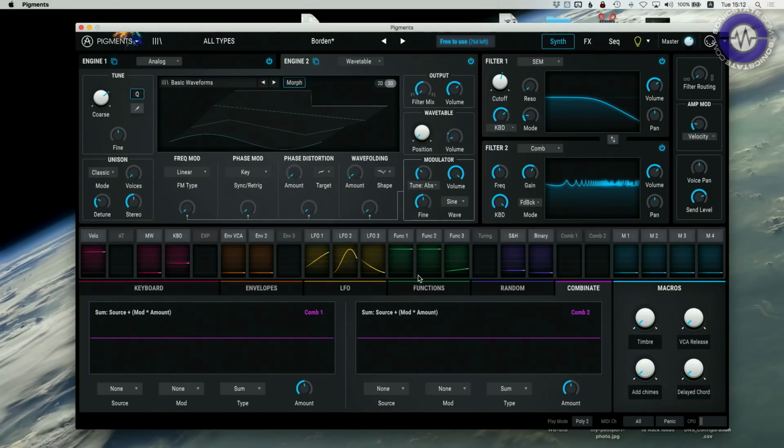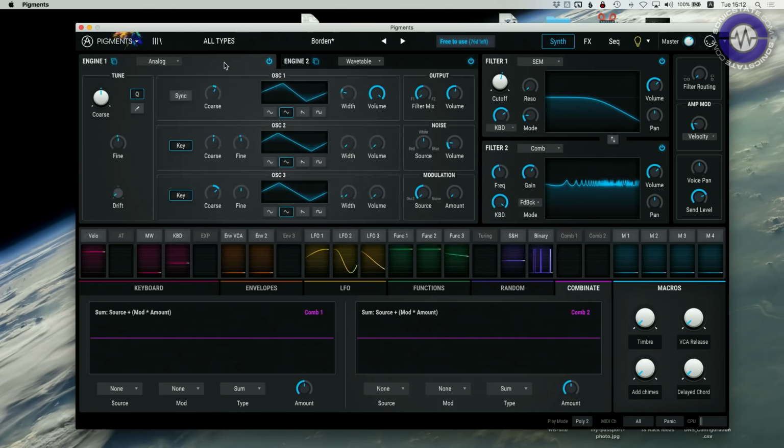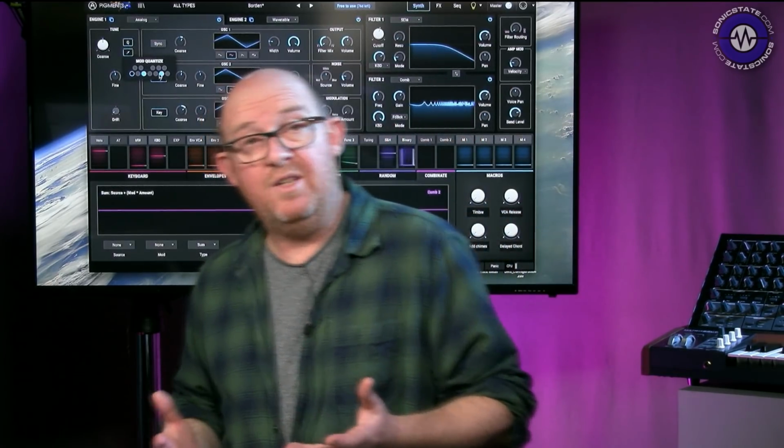Anyway, but what's interesting about this is the way the mod wheel is working. So if we go to the analog engine, we can see that when I twist the mod wheel, it's actually modulating the coarse tuning, but it's quantized. If I take the quantize off, it's quantizing on octaves, and we can set the quantize. This is just a useful little feature I spotted. So we can actually have it quantized to specific notes of the range. I just thought that was quite a nice little feature there.